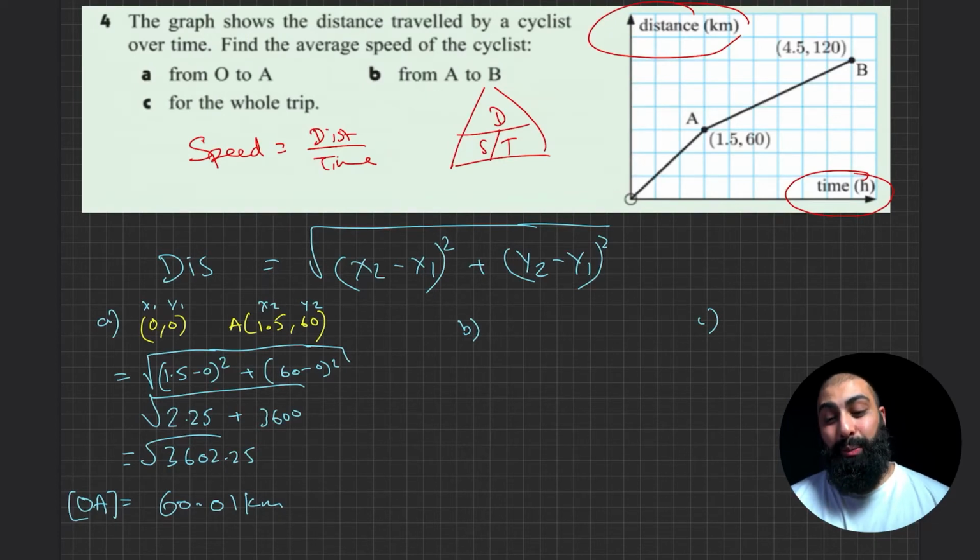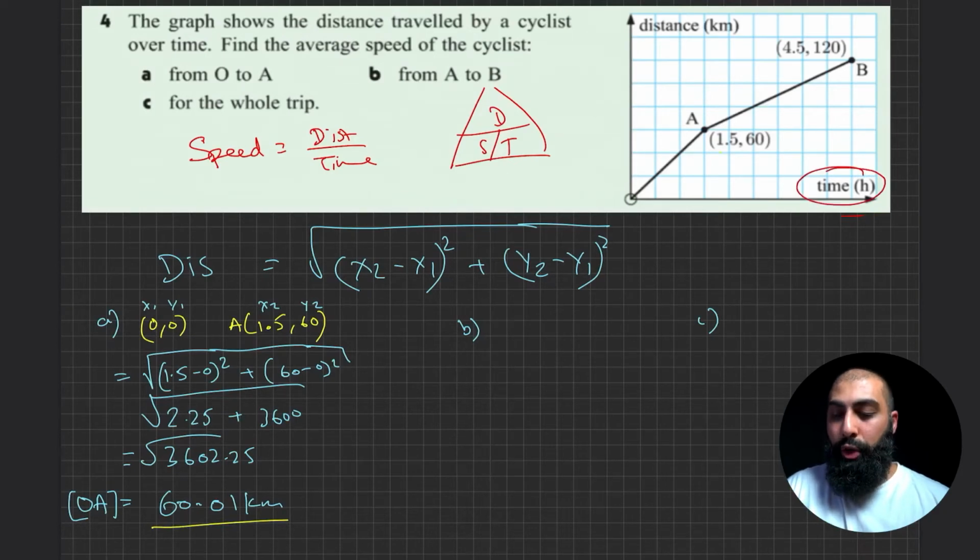What we need to do is find out speed, so we're going to divide by time. Now, if we look back at the graph, since time is on the x-axis, if we look at the x-coordinate here, we'll find out the difference between the x values. So here the x value was 0, and then we're going up in half-hour segments, so that's 30 minutes, that there would be 60 minutes, that there would be 90 minutes, which would be an hour and a half. If we carry that pattern on, that's 2 hours, that's 2.5, that's 3 hours, that's 3.5, that's 4 hours, and that's 4.5 hours.